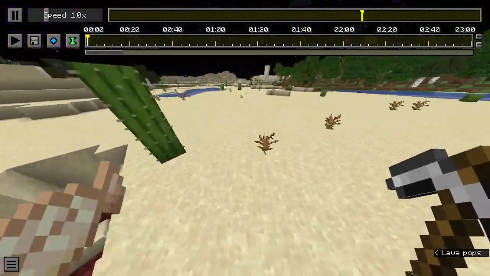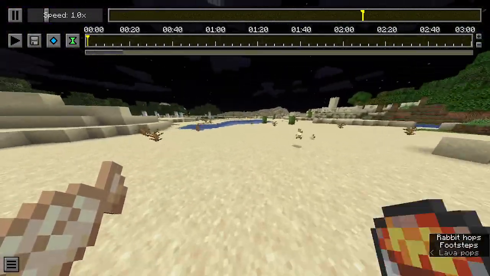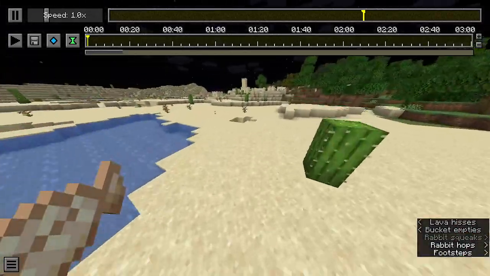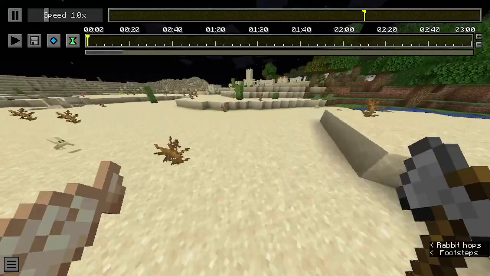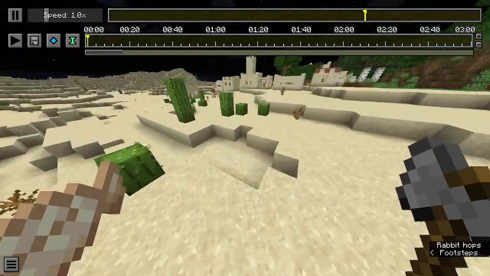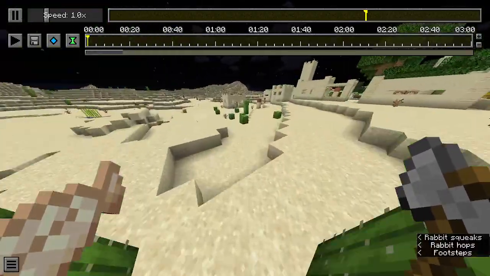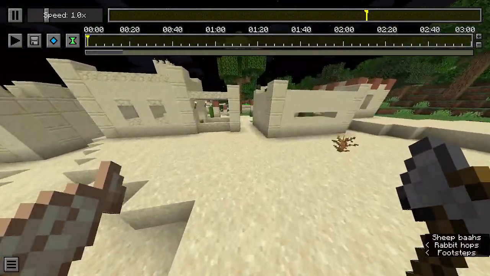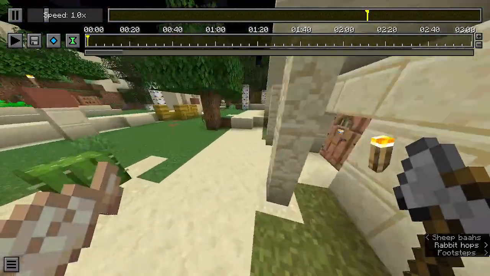Sometimes I don't even know, but I realize I don't have enough beds, and it's nighttime right now. I'm gonna need to, one, sleep, and two, get more beds. Also get that cheeky little water bucket there. Nice. I probably should utilize the speed up function. That would have been very nice, actually.